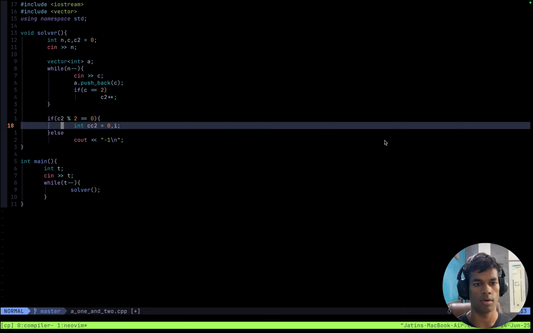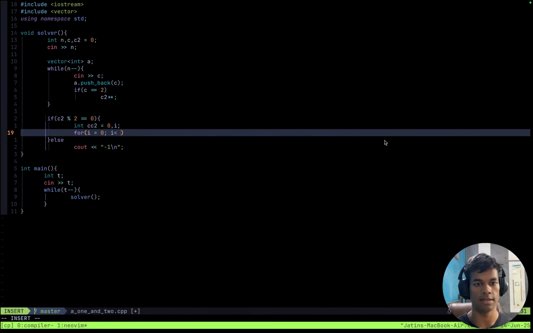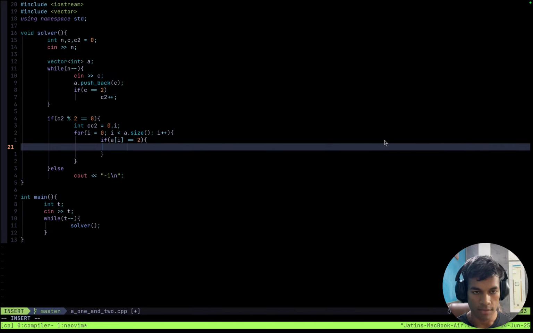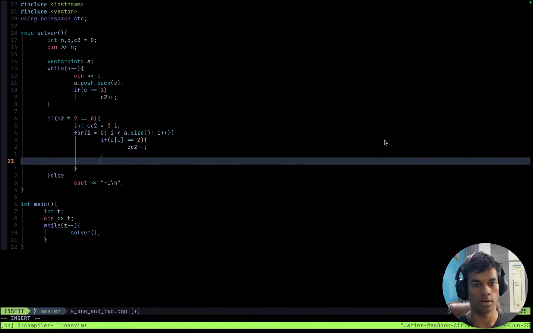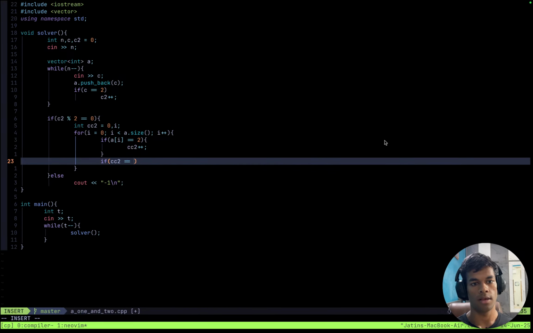For i equal to 0, i less than a.size(), i plus plus, and then if a[i] equals 2, then cc2 plus plus, and after everything I will check if cc2 equals c2 divided by 2.